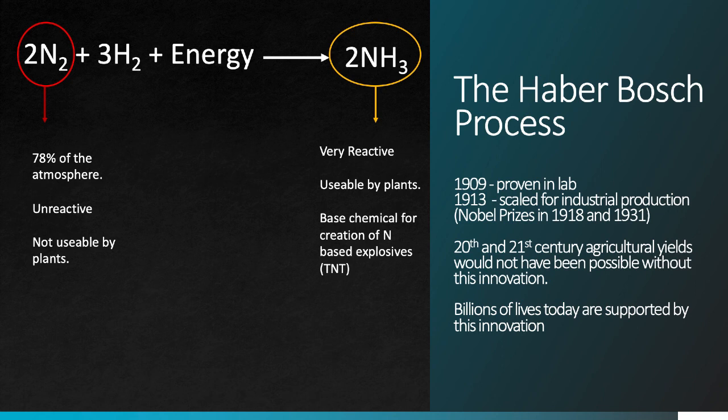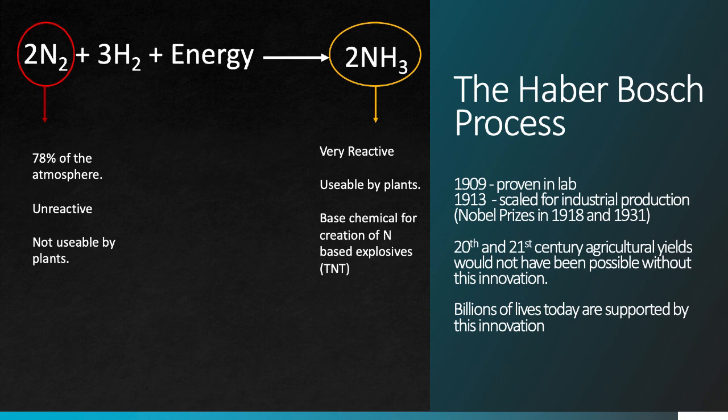It's no coincidence that this reaction was developed on the eve of World War I. By 1913, the process was scaled for industrial production by Carl Bosch. And yes, the company Bosch is a distant descendant of the industrial consortium that was created early in the 20th century around these types of ideas. Both of these men won Nobel Prizes for their work, and Fritz Haber went on to do some initial work actually creating the chemical agent mustard gas that was used in World War I.